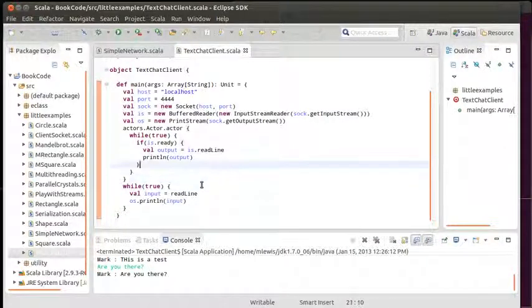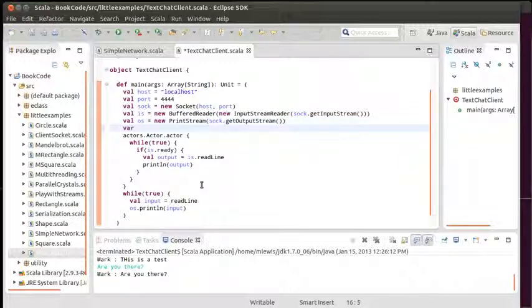What if I wanted to make this so that it could stop in a more elegant fashion? Well, we could do that. Let's just go ahead and make a Boolean flag and set it equal to true.